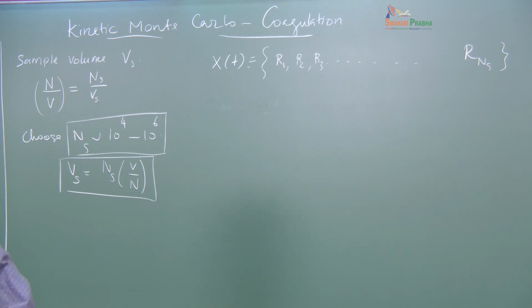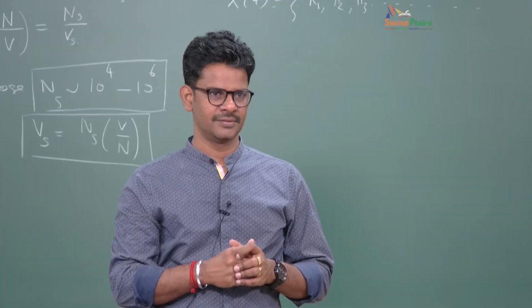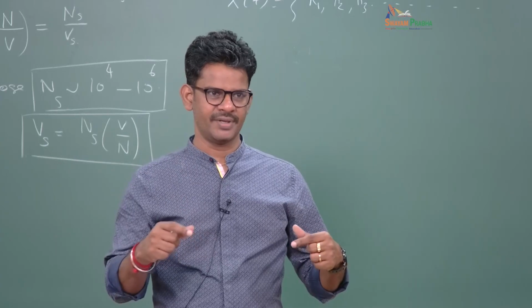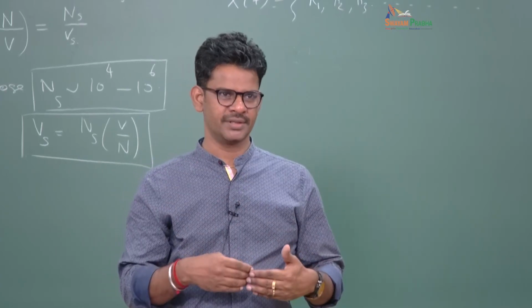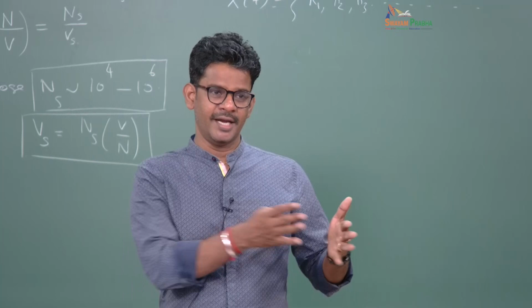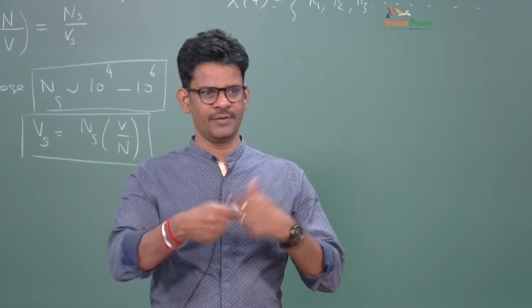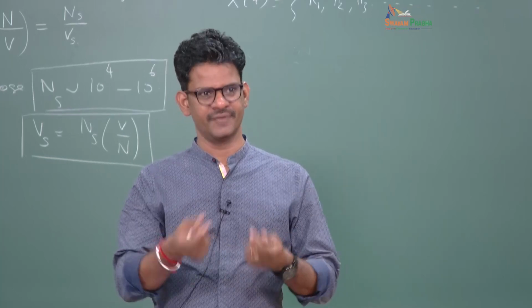But then you have to worry about when there is a change, you will have n minus 1 particles only. Of those n minus 1, n minus 2 would be of the same size, and one particle would be a dimer. Initially I have ns particles, let us say one coagulation happened. So the total number would become n minus 1. Out of this n minus 1, n minus 2 would be of the original size, one particle would be a dimer. So that you have to account for, you have to specify that.